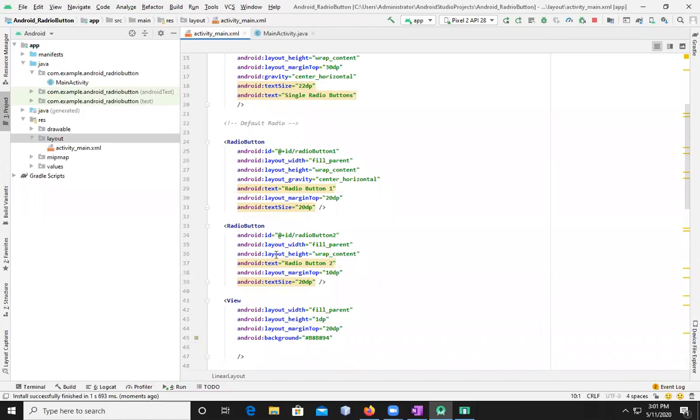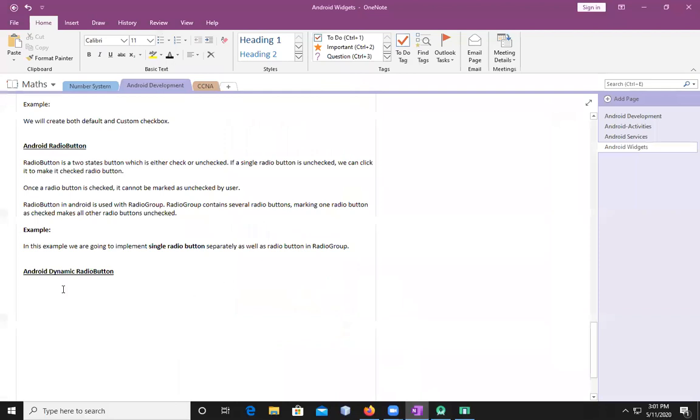So as I've told you, creating through using the programs, through using the code, that's called dynamic. So for creating dynamic radio buttons, we need to use the Android view group layout parameters library. So I'm gonna write it here.